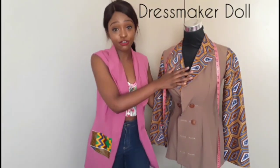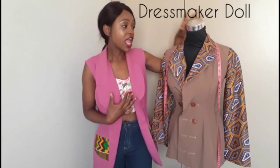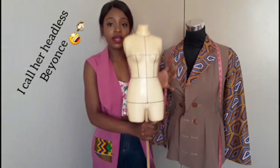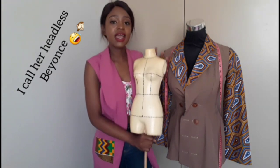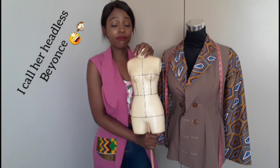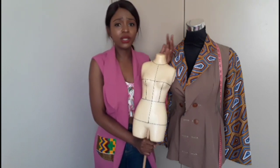One last equipment that you're going to need is a dressmaker doll. This I bought for 500 rand at Metro Home City in Pretoria CBD. If you don't want to buy this, you could go for a cheaper option, which is this. This one is from the Fashion District in Joburg. I think this costs about like 200 or less. You can use this one too. It's half scale though. This is what I'll be using for a lot of my videos, but it's very useful, it's cost effective, and it saves you a lot of fabric, basically. But you need a dressmaker doll.